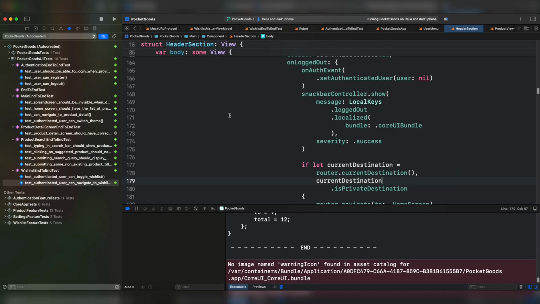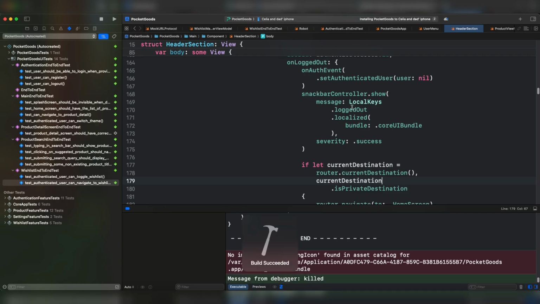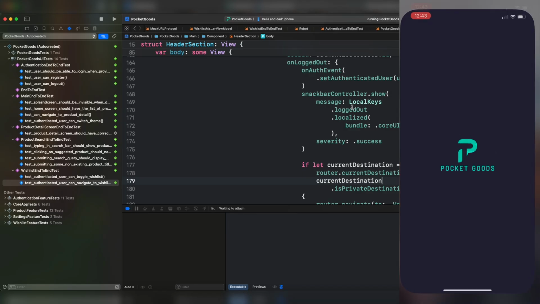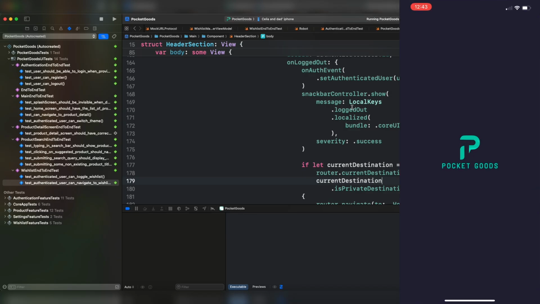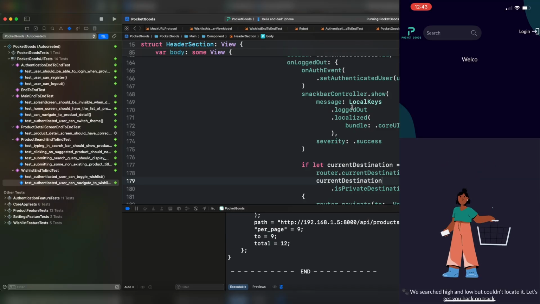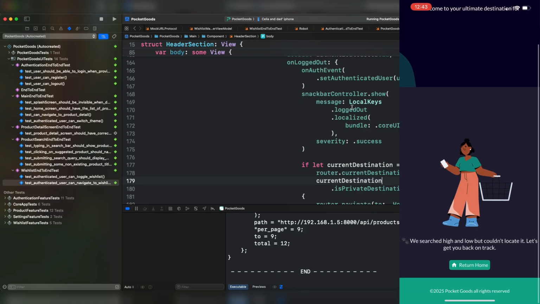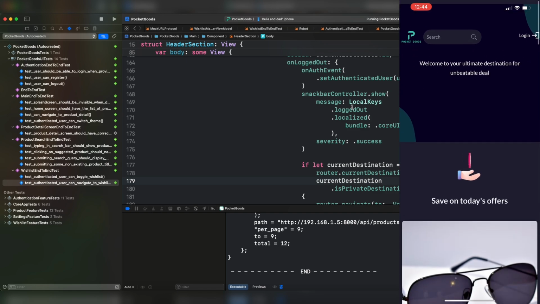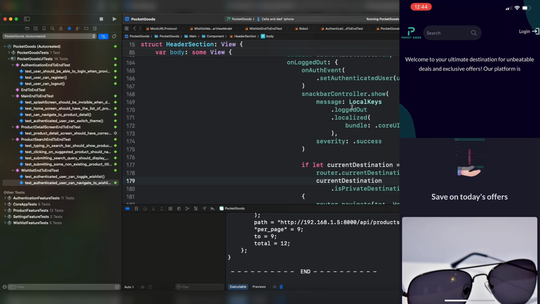Let's run the application. We're going just to do a manual test, if you will. Let's run the app. As you can see here, we are right now under the unauthenticated. Let's log in.